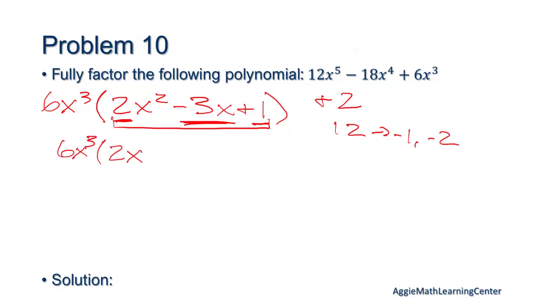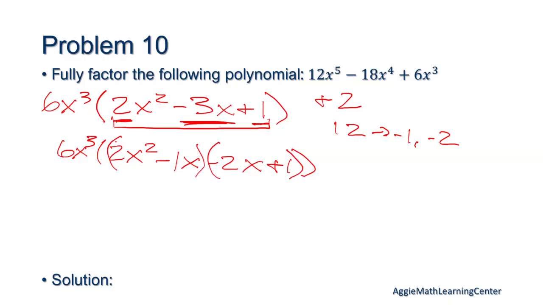We are going to keep the first term the same, and then, do you guys want to do negative 1 or negative 2 first? Negative 1. Perfect. So we have negative 1x, and then negative 2x, and then plus 1. Can you not write them in the two parentheses? We can do them in our two parentheses. So you're saying have a parenthesis here and then a parenthesis here? Yes. Either way you want to do it is perfectly fine as long as you know which ones you're grouping together.